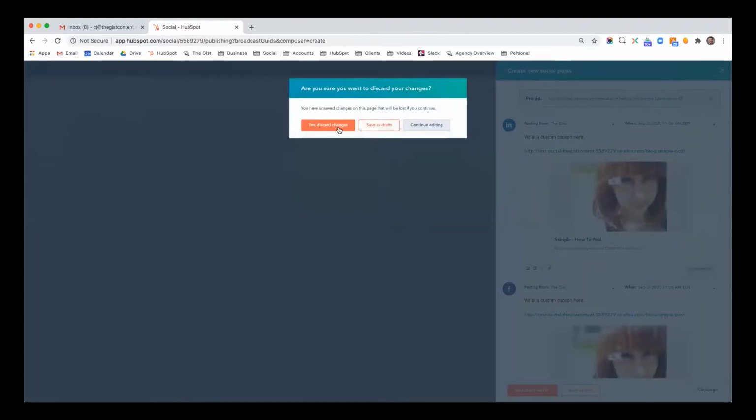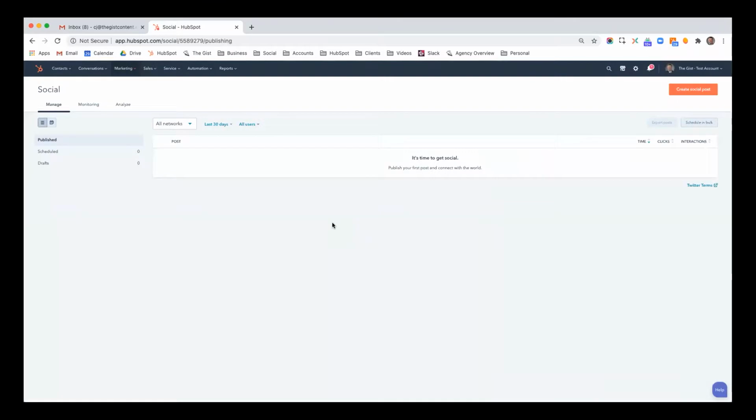It's literally that easy. So what a lot of new HubSpot users find is that it's the consolidation of a lot of tools that they're using within their tech stack, right? There are tools like Buffer and Hootsuite that are really great at scheduling social media posts. But what's nice about HubSpot is it's already in the same place where you're sending your emails, creating workflows, it's your CRM, it's your contact tools, and so many other tools all in one place. So ultimately, it not only enables you to manage your social media effectively, but it also reduces time and reduces friction.